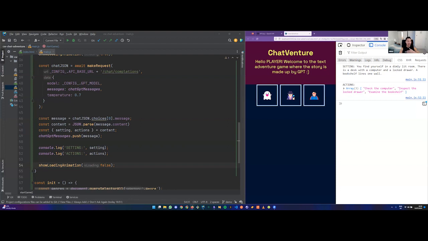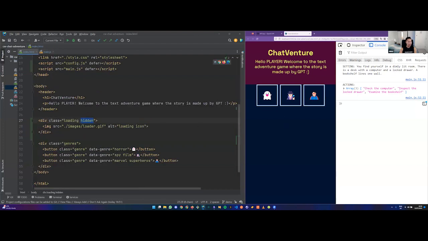Optionally, I was going to add some error message handling here, but in the interest of time, I'm going to just skip that for now. But it will be within the full code base that you can view when you get access to that after this workshop. Okay, let's do something a little bit more useful in terms of moving the responses we have here in the console log into the actual web page itself.